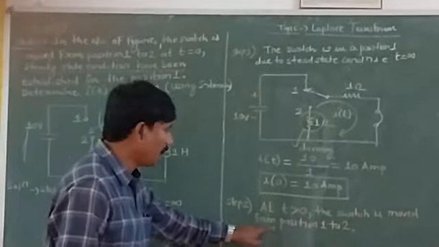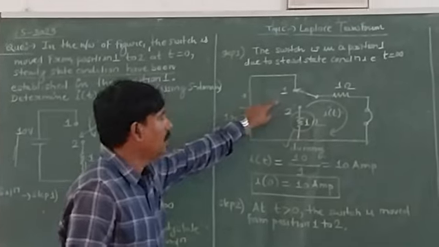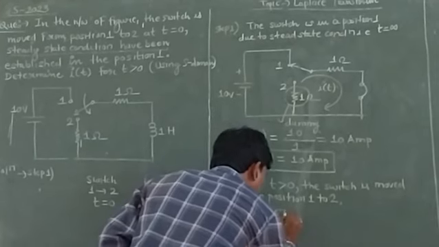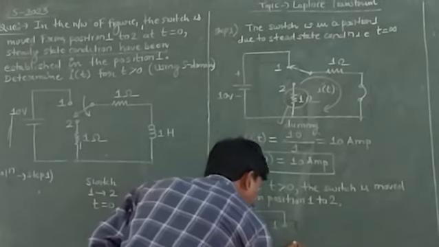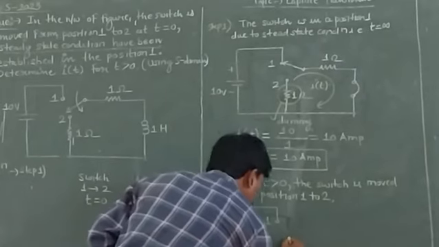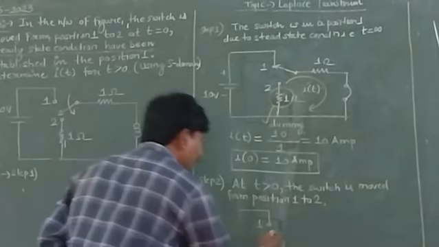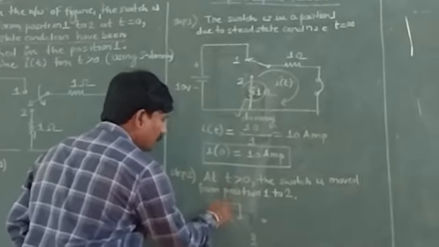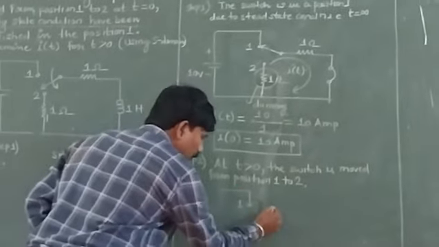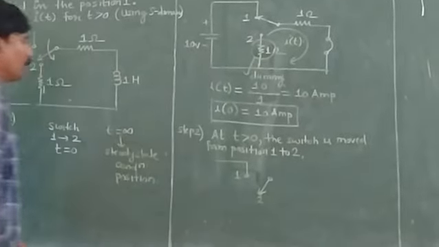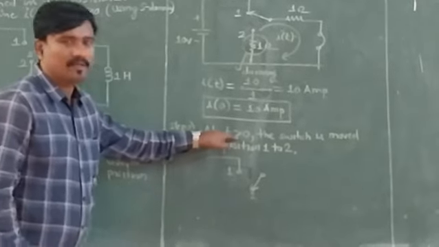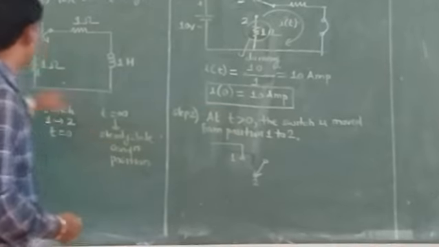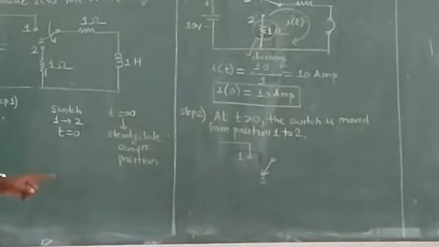Got it? So according to this statement, we have to modify this particular circuit diagram of the network. That is, this will be your position 1, this will be your position 2, and this will be the switch position. Now at t greater than 0, the switch changes position from 1 to 2. So right now it will be in position 2. But this condition is not included inside the transient analysis table, so there will be no effect on the elements available on the circuit diagram.